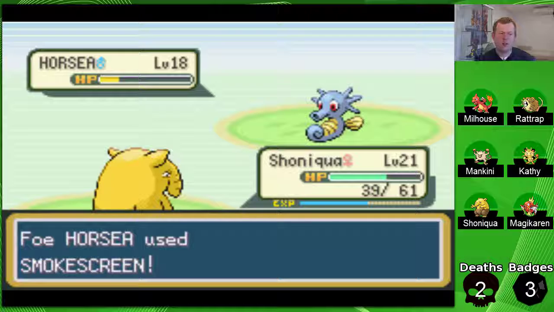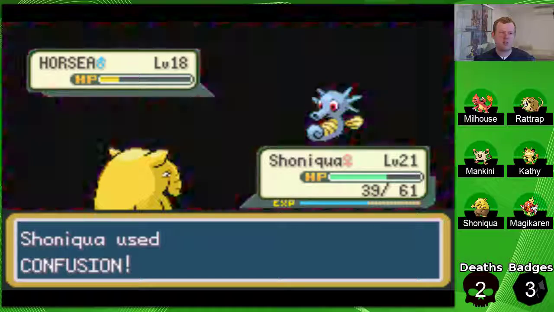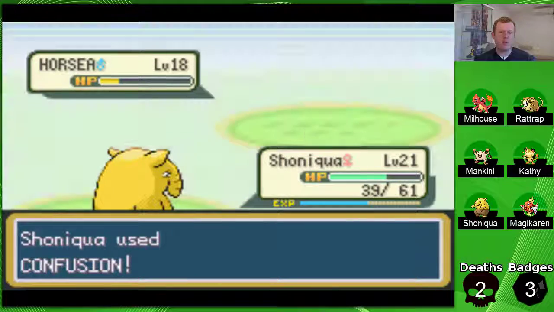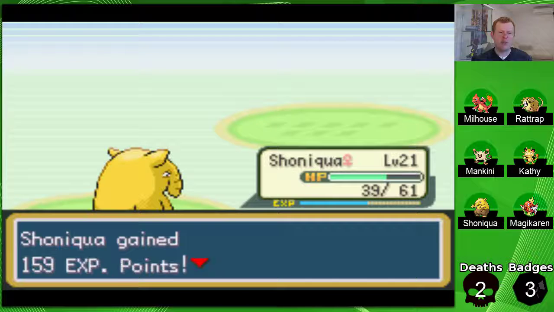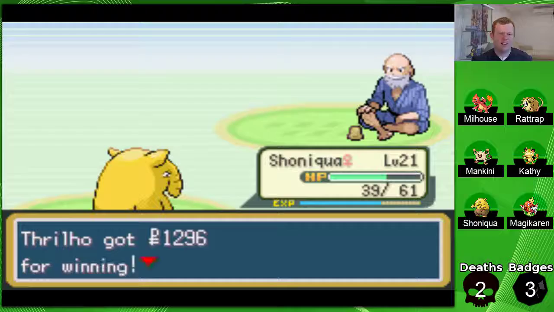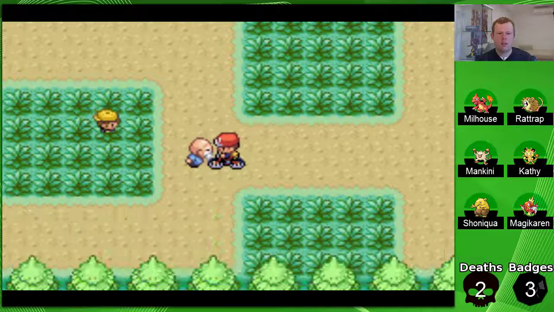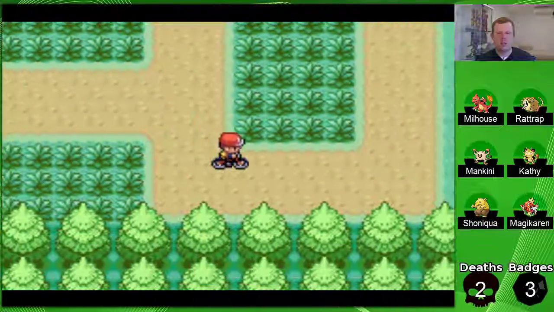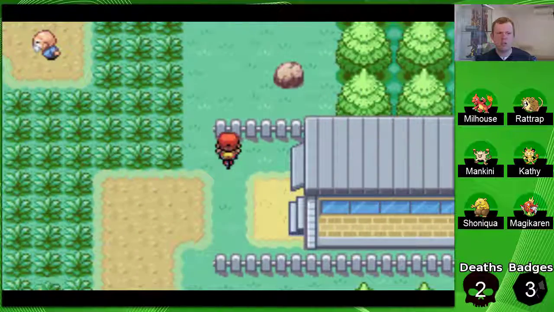Oh well. Stop smokescreening me! Don't you know who this is? This is Shaniqua. Smokescreen has no effect on her. She is an unstoppable engine of destruction. Acha! Acha! Quote of the day. Acha! That's everybody now, isn't it? Yes, it is.